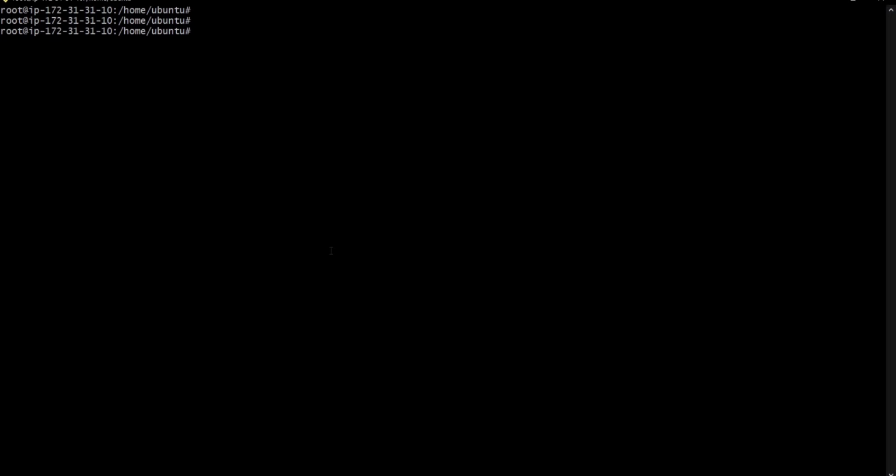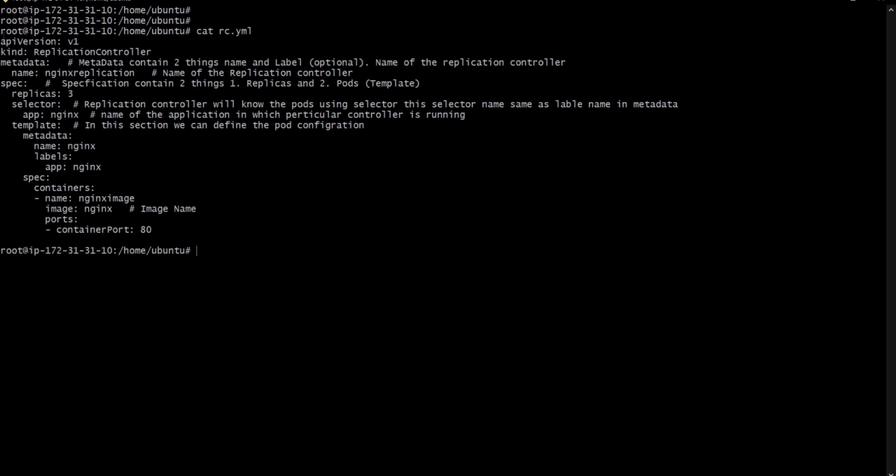So let's copy this YML file into our terminal, and we will execute each command one by one for the RC. We already have the RC file in my terminal. This is the same file that we have attached on GitHub, so all these things are the same. If you want to create the replication controller, the command is kubectl create -f, and before executing this command we have to provide read write permission to our YML file. Once we provide this permission it will execute.